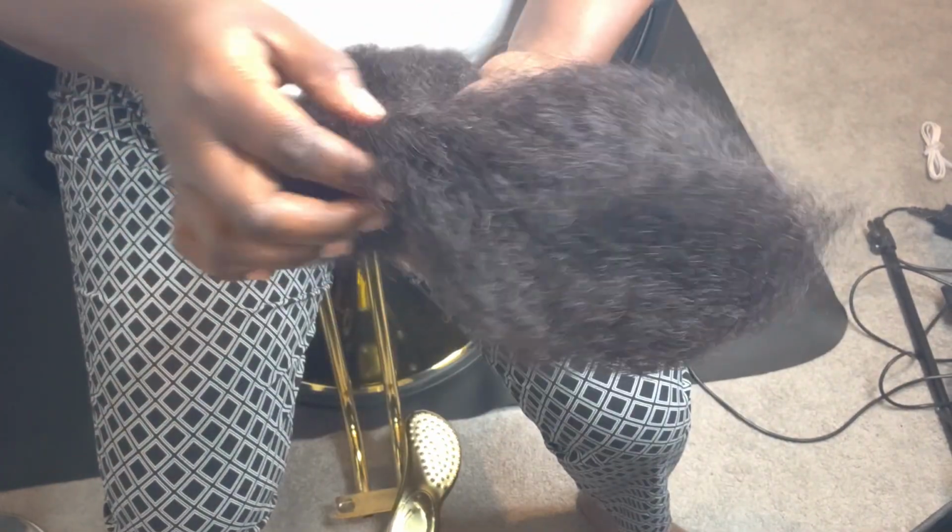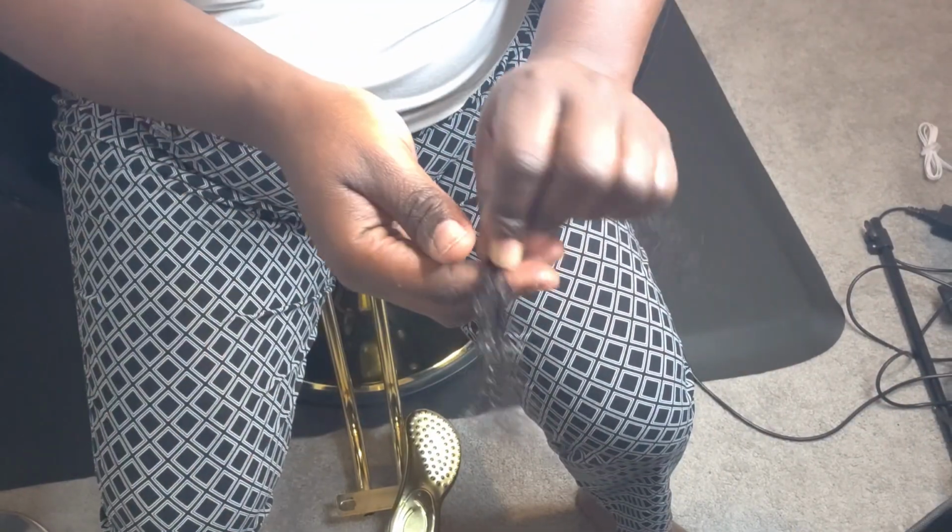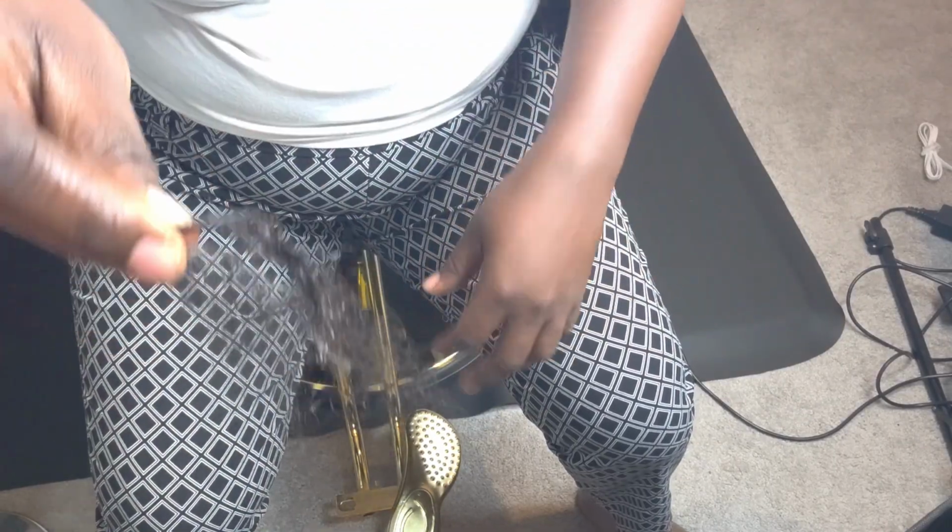To prep my extension, I'm going to be using my Shine and Jam, because let me just show you an example of what I'm going to be doing. This is the extension. If I don't use the Shine and Jam, it's going to scatter. So this is what I'm going to be getting. I had to use the Shine and Jam to stabilize it like that. You see that? That's it, voila. It's easy, right?